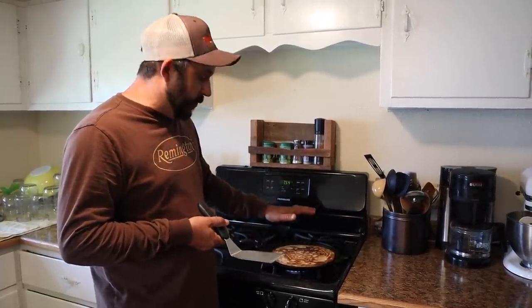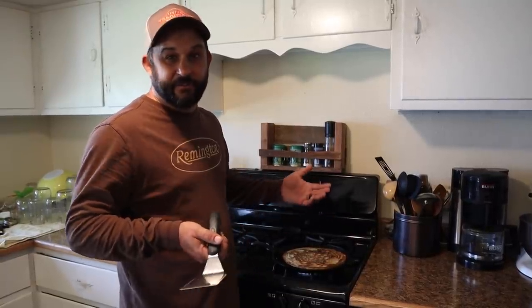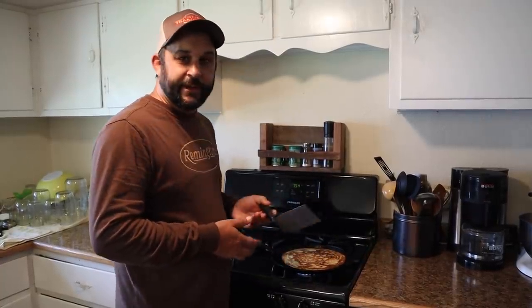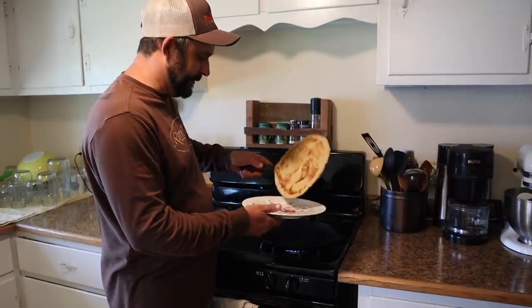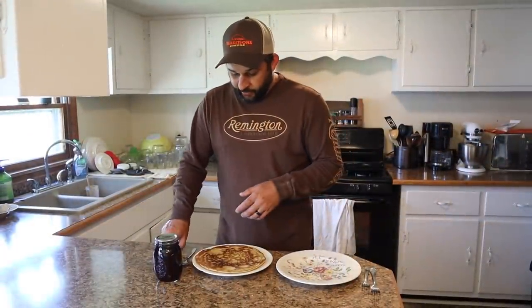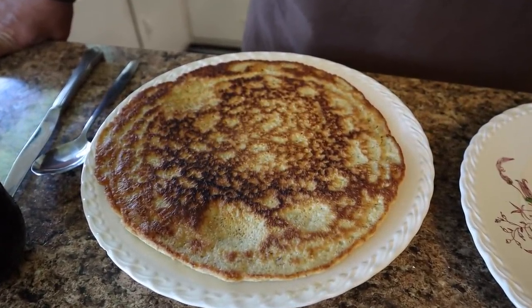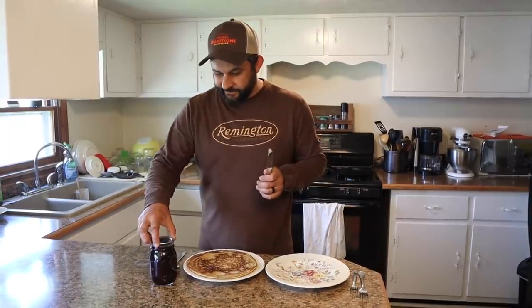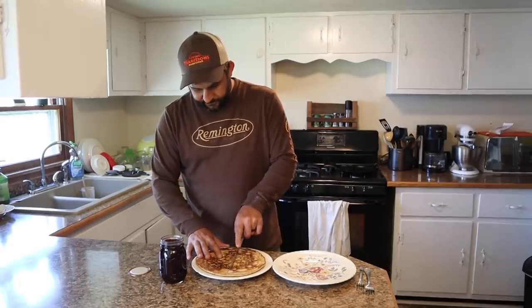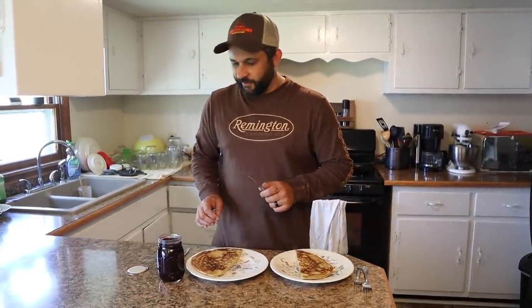Then we'll put it on a plate. If you don't want to just make this into one big pancake, you don't have to. If you want to make little ones — if you have kids or you're having company — that's fine. I just make one big one because Sarah and I just cut it in half and split it. We're going to let this cook for just a few more seconds and then plate it up. I think it's ready — take it off, looks great. Now I'm going to cut this in half so Sarah and I can share it. Today I'm going to be having it with some of Sarah's homemade mixed berry jam. Conveniently, there's always one half that's just a little bit bigger than the other — but don't tell Sarah.